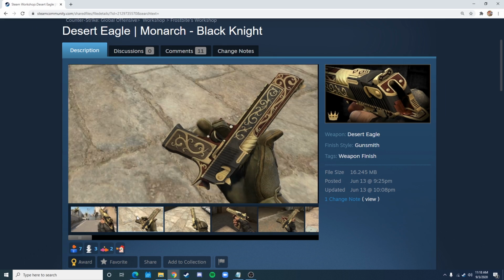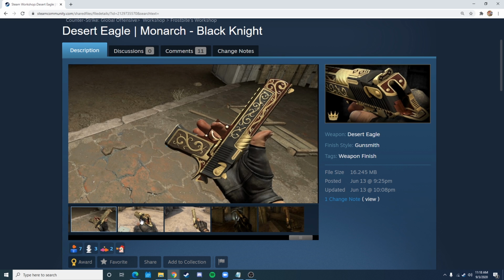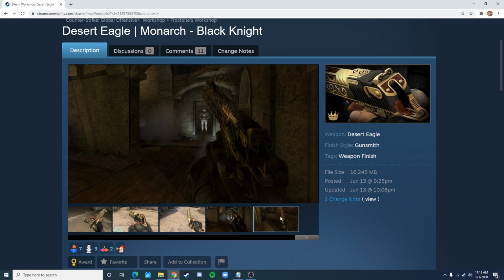Next up, we have the Desert Eagle Monarch Black Knight, and this looks to be more of a Victorian themed gun, and it's actually very similar to the Op Prince. I would think this would pair really well with the Op Prince, as well as the M4A4 Emperor and the AK Empress. I feel like that will bring a whole collection together, and I'm not too mad with this Deagle skin. It looks really nice.